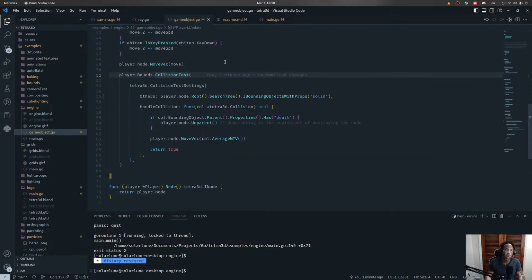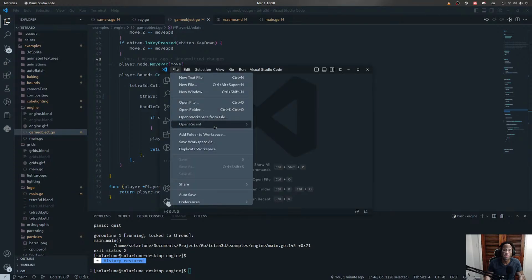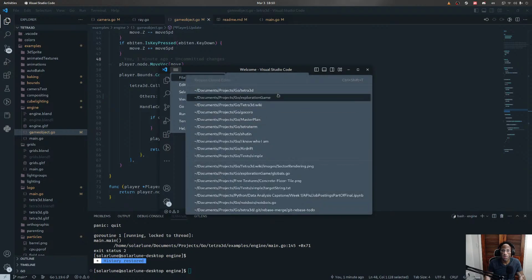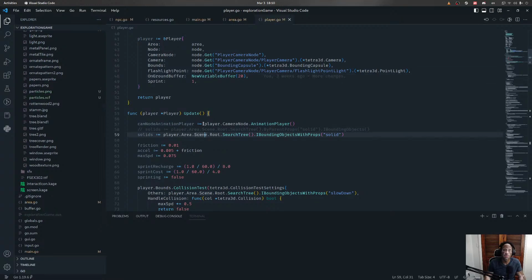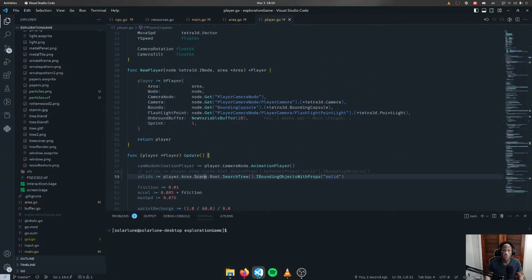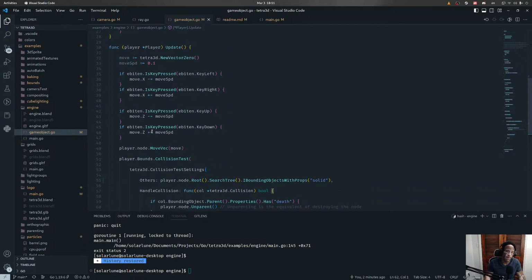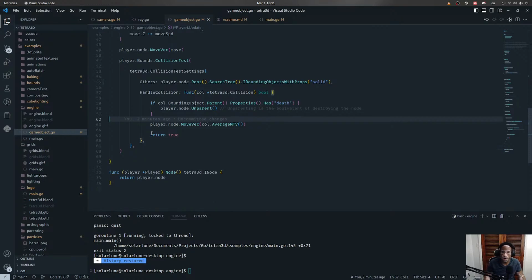There we go. Yes, so I am the creator of Tetra3D. I have been working on Tetra3D for a while now. And I am also working on this exploration game as kind of a test. I'm also trying to refine some of the API to simplify it, to get it to where I want it to be.